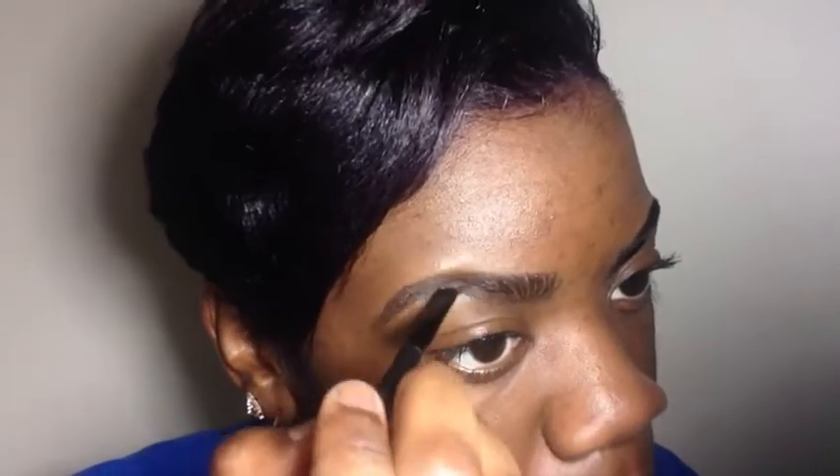Not that much product — I'm just kind of reusing the product that I have. And brushing my eyebrow hairs in the direction that I want them to lay, because since this is gel, it's waterproof and smudge-proof. So it's going to dry where you brush them, and you want them brushed in the correct area. Then I do the same thing to the other brow — outlining the bottom, filling them in as I go, and outlining the top. Making sure they pretty much look the same, the same arch, not too overdrawn, because we do want them to look natural. So I'm going to repeat these steps, filling them in until I get the eyebrow that I want.